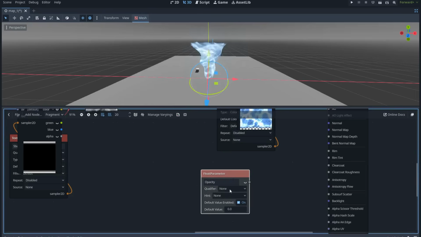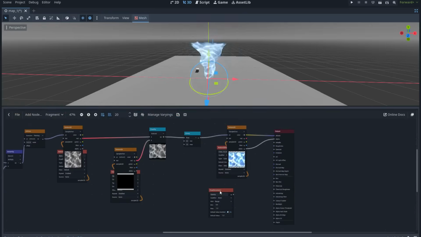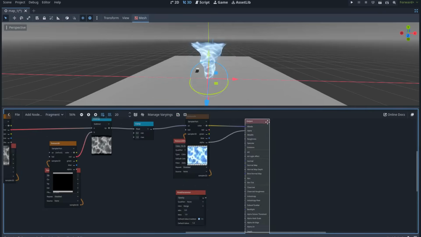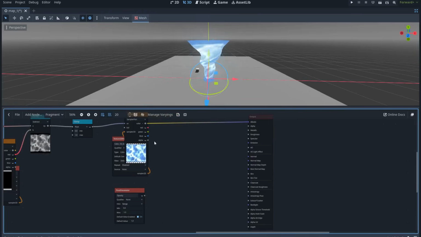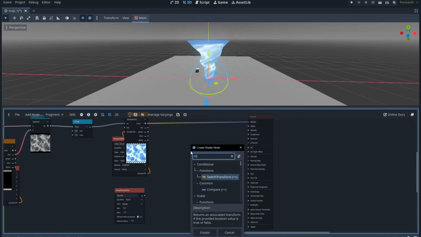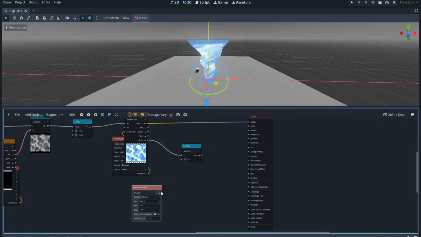And this will be in a range between 0 and 1 with a default value of 1. So all I want to do is to go ahead and take the transparency so I can multiply the transparency of the tornado with my opacity value.